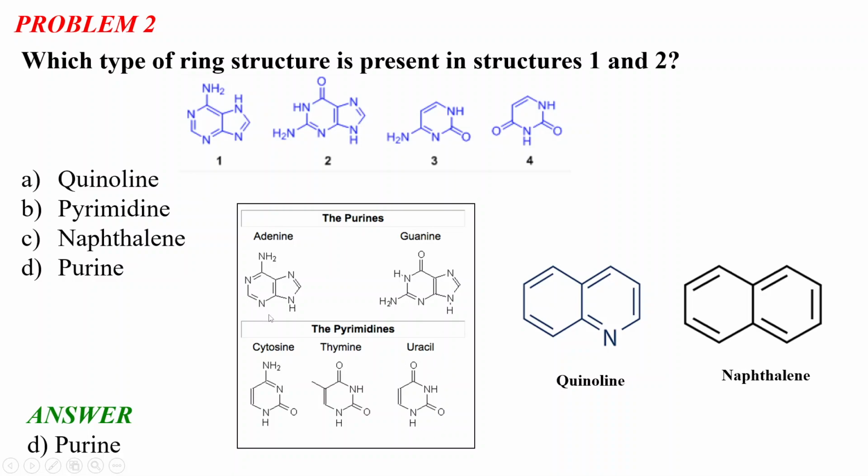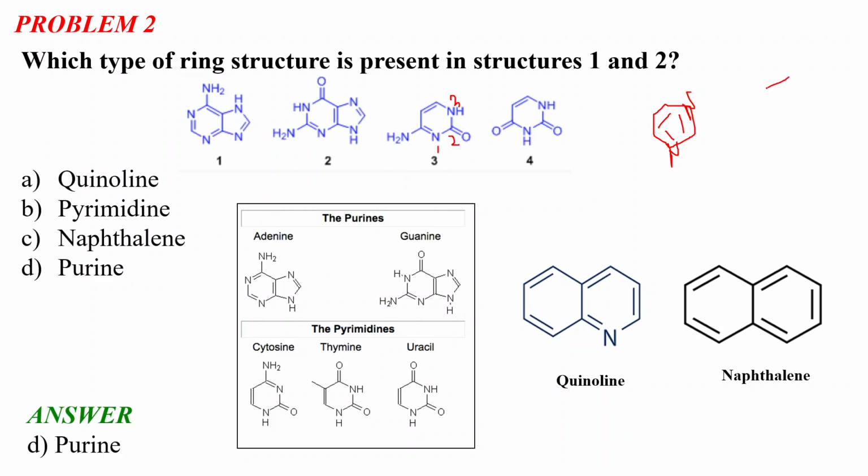So, this bicyclic ring has a pyrimidine kind of ring. When there is a 6 member ring, and in this 6 member ring we have 2 nitrogens at 1 and 3 positions, like here and here, then we call it pyrimidine. Here you can see it is a 6 member ring, and the nitrogens are at 1 and 3. So, with nitrogens at the 1, 3 positions, this is called the pyrimidine ring.